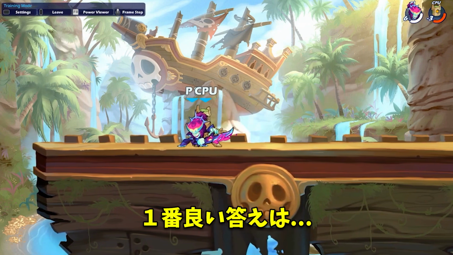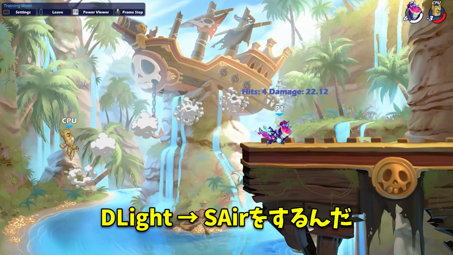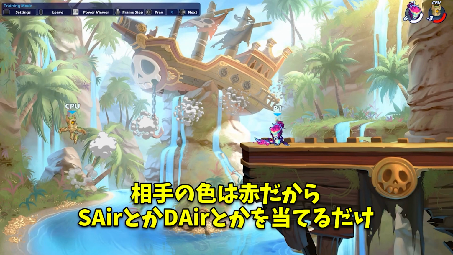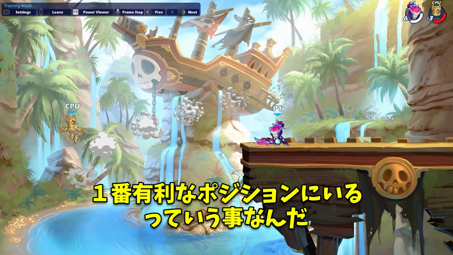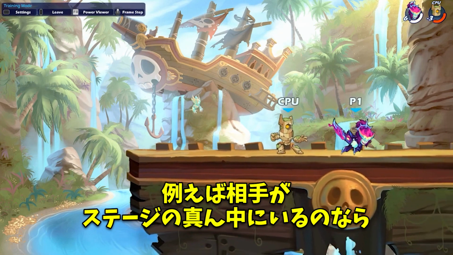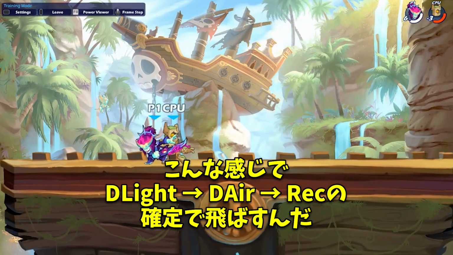Basically the best answer is whenever they are in deep red like this and you want to get stage control, you would D-light there, because from here you have all the stage control now. They are in red. All you have to do is just land another side air or down air, maybe a D-light recovery, whatever, to continue juggling. But at this spot, you are in the most advantage state you can be in, right? If they are in the middle of the stage, like say you're facing this direction and they are in kill percent for the true combo, you would go for the downlight there recovery like this.